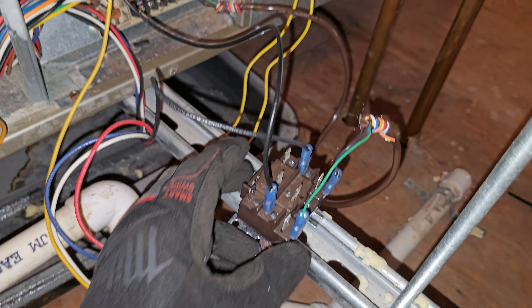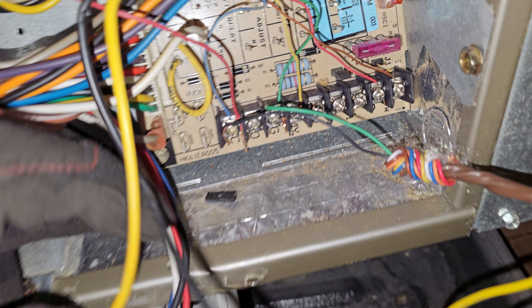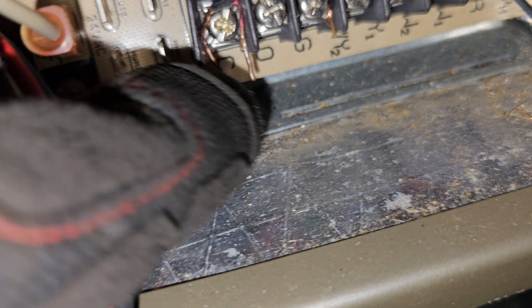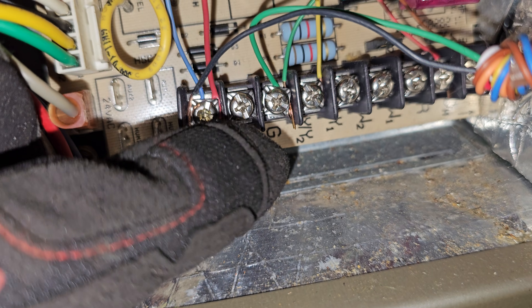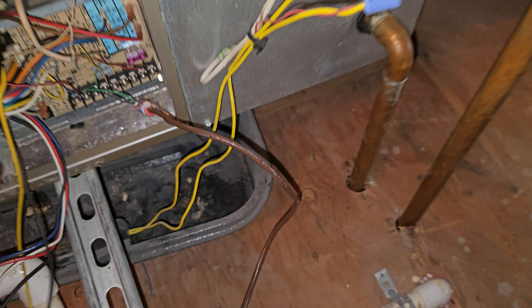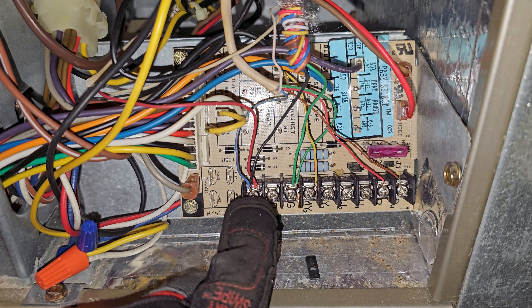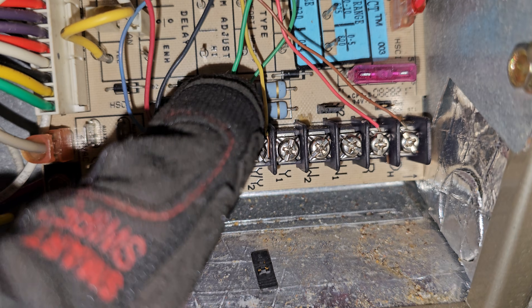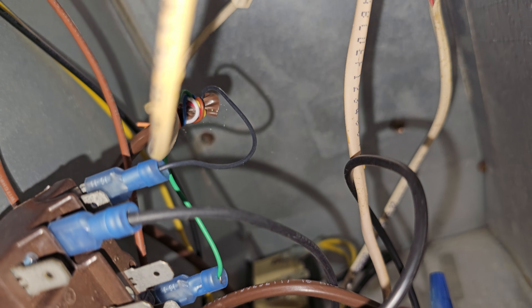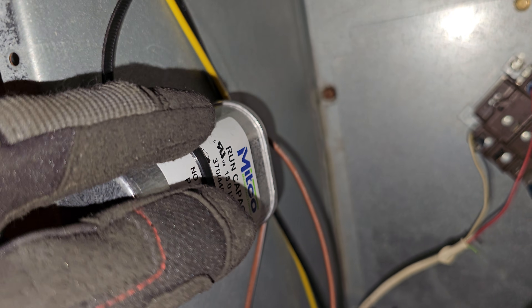So here it's all wired up and the relay coil is going to be energized. I have one wire going to C — that's a black wire — and then the other one going to G — a green wire — going to G. So it's all in there: C and G, black wire and green wire to my relay coil. I've got my relay mounted and my capacitor also getting mounted, so it's all ready to be fired up.